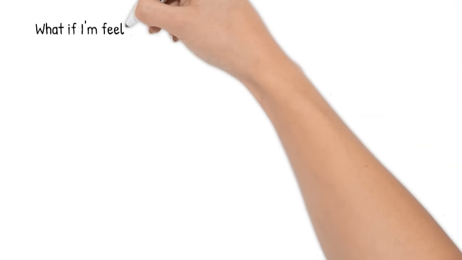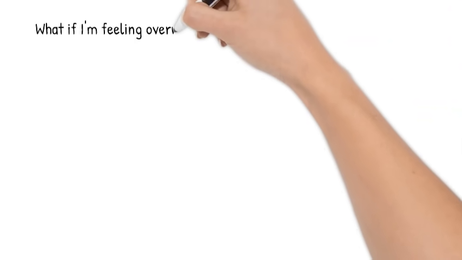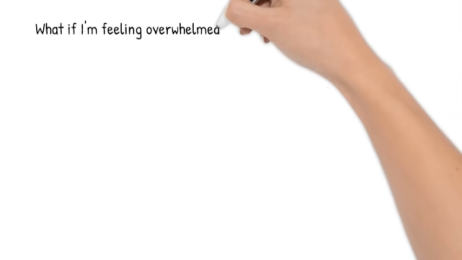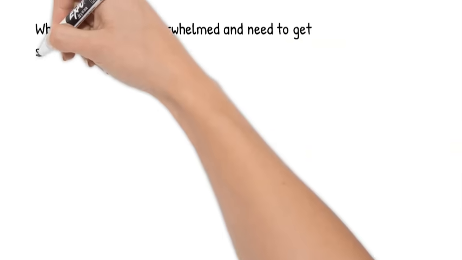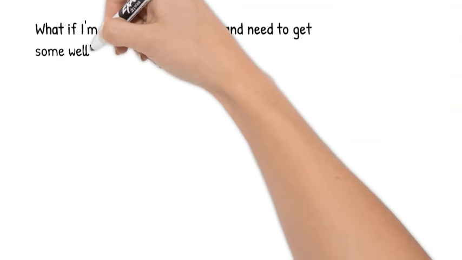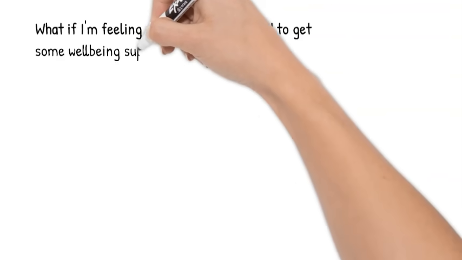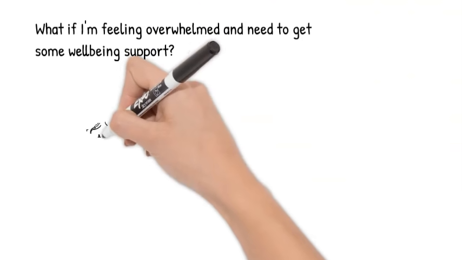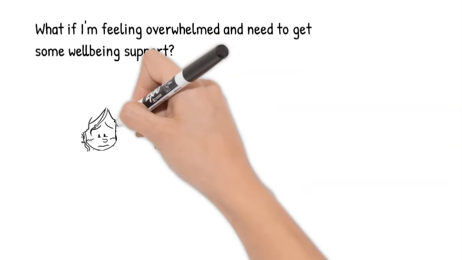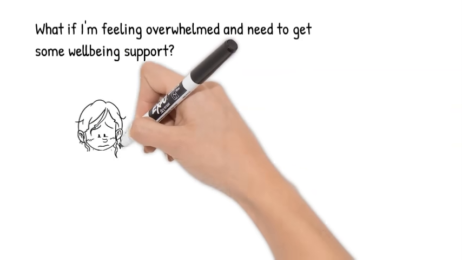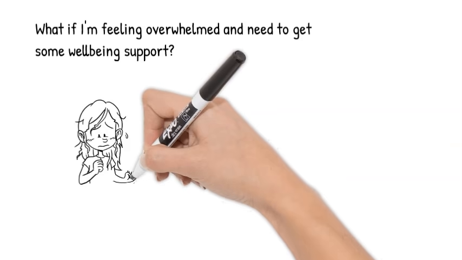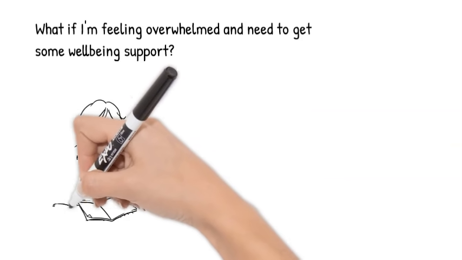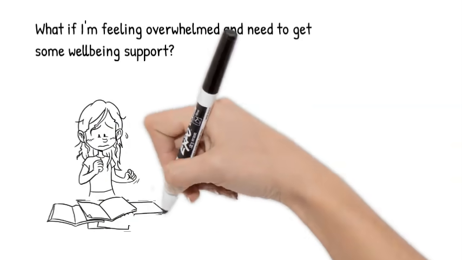Working flexibly and remotely is very new for everyone, for students, for families, and for teachers. So it's not unusual to feel a little bit overwhelmed at times and to need to talk that out with someone. So we encourage all our students to talk to your parents about any concerns you're feeling, talk to your classroom teachers as well. It's important to know that the school's wellbeing team is still on board at school as normal and as it always would be. So if you're needing to get some extra support, or perhaps one of your friends you've noticed you think they might need some support, talk to someone about it.